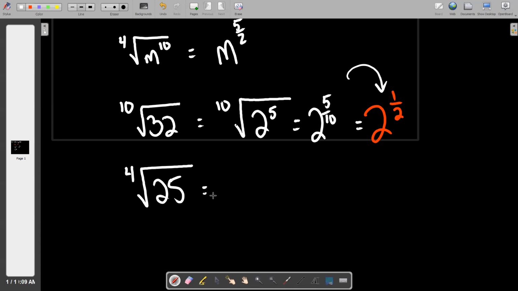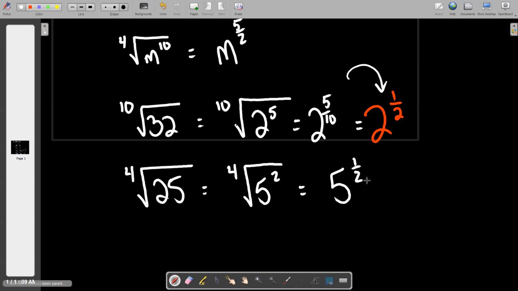What is 25? It's 5 squared, right? Having said that, what is the simplified or converted version of this expression? 5 to the 1/2. Yeah, it's not a mixed number, not 5 1/2. Right. Got it? Any questions about that particular idea?